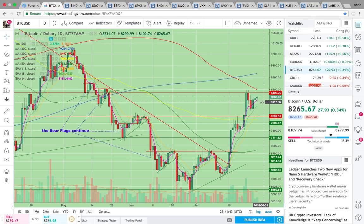Okay, to the downside, if there is a close below the EMA 4, that's going to be a signal that it's cooling down, and then you want to see EMA 8 hold. That's currently over here at 81.98 or 93. If those levels did break, you could see a drop down to the gold line, which is the 100-day simple moving average at 7,600. As long as that level's holding, the uptrend is still strong and intact.